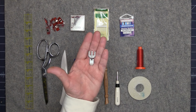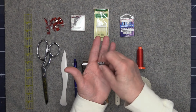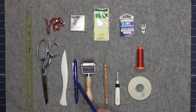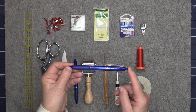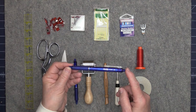Most sewing machines do come with a zipper foot. This is the one that came with mine. You may have one that looks a little bit different. You will also need a pair of scissors, a point turner, and an erasable marking tool. Now, in my videos, I like to use the friction pens, but you want to be careful if you decide to use one of these, because while the ink will disappear with heat, it will come back with cold.